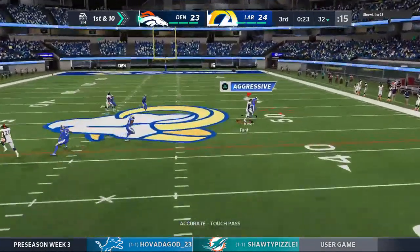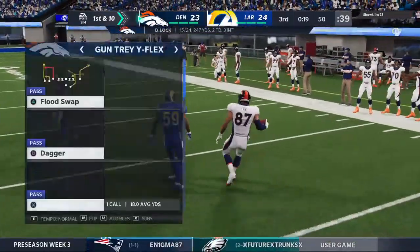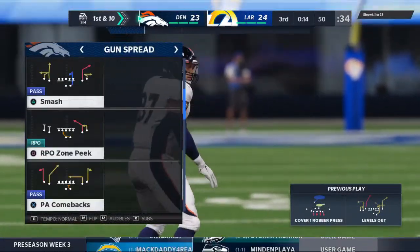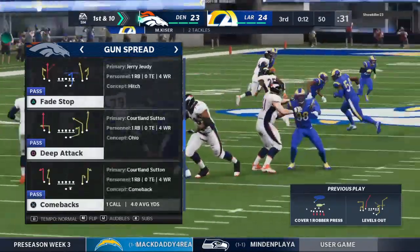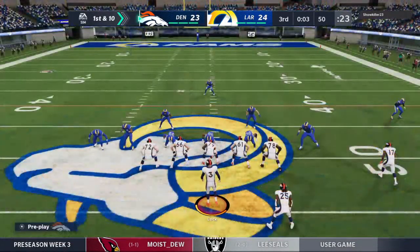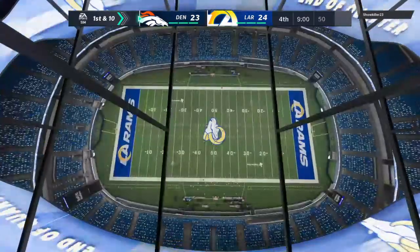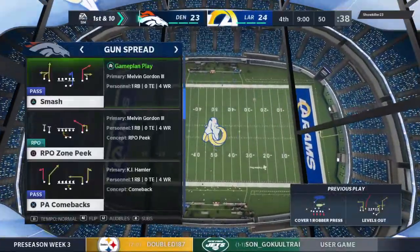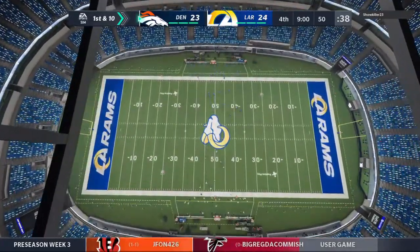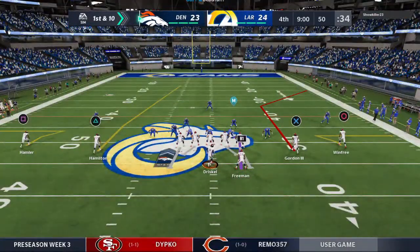Shotgun snap to Lock. This is the tight end fan. And he gets this one to midfield before he's brought down. That's good. Solid gain of 18 yards and a Denver 1st down. 1st and 10 at the 50-yard line. And they're not going to get to the line to run another play. So we will switch ends as the 3rd quarter has come to a close. And that'll do it for the end of the 3rd quarter. You're watching preseason football on EA Sports.